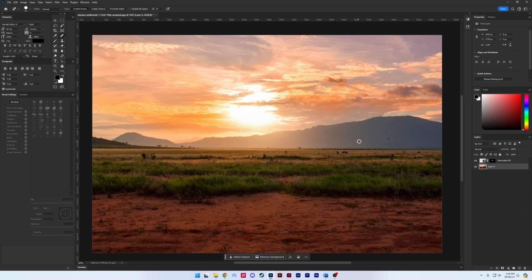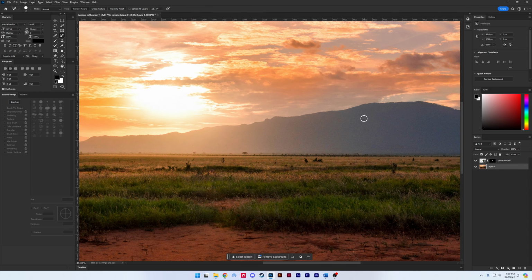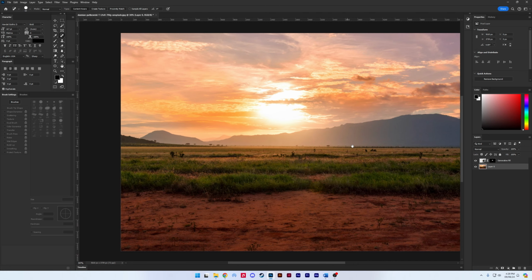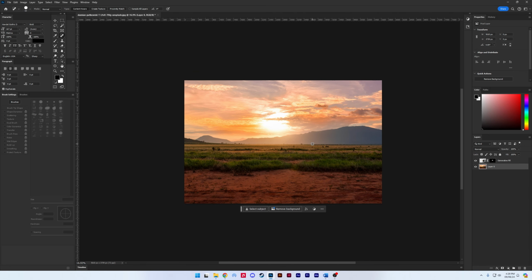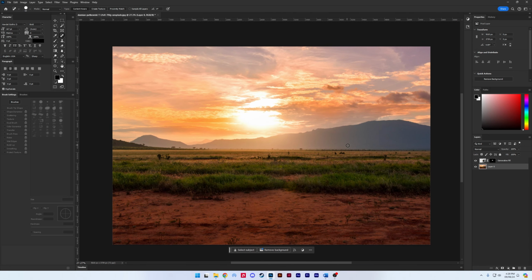So between that, we're going to use the spot healing brush again. We're going to get rid of the bird, that little dot. We've actually cleared this area fairly well. So now that we've got this empty canvas, we can take these 2 layers. We're going to highlight them both by pressing Shift and clicking on both of them. Then we're going to do Control or Command J. And that's going to duplicate them.